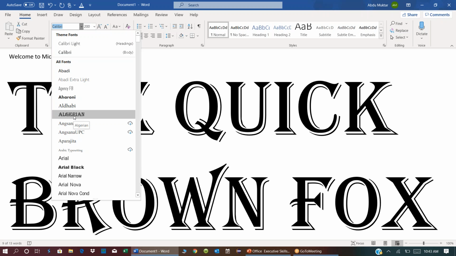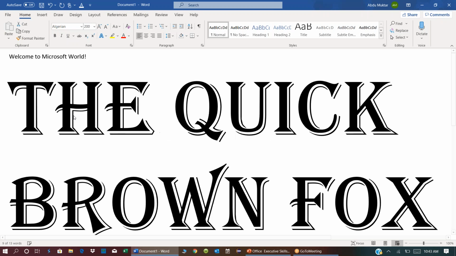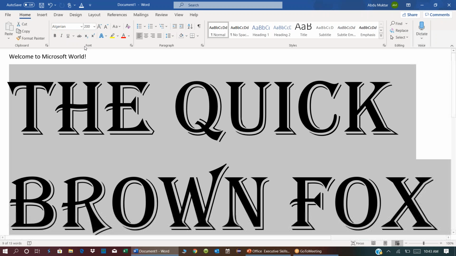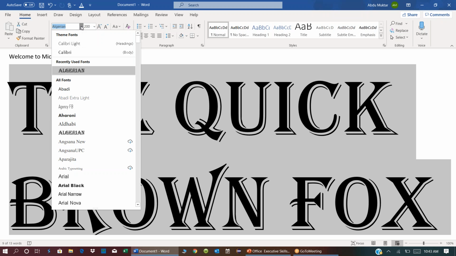Wow, can you see, the design of this font is so beautiful. The artist was so nice. I think he worked so hard for this font. To make this font, he had to do a lot of calculation and mathematics, I think, because of the height and width, a lot of things going on. He spent a lot of time to make this font, and he gave it the name Algerian.